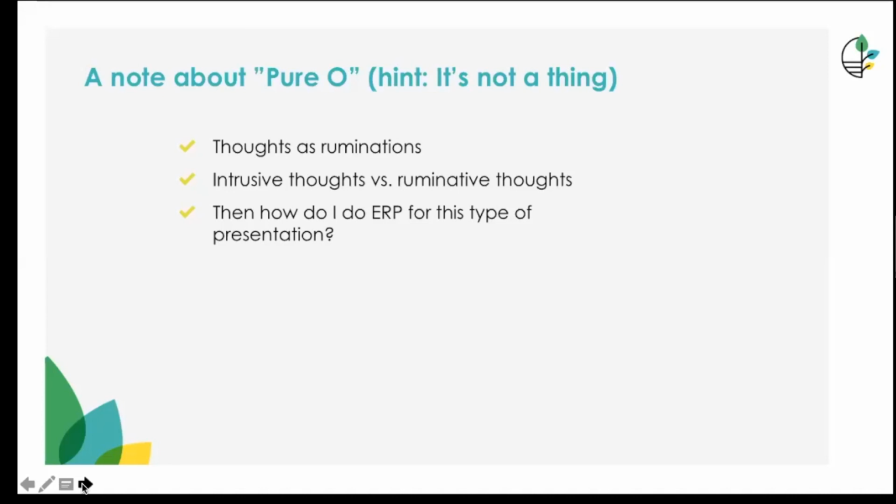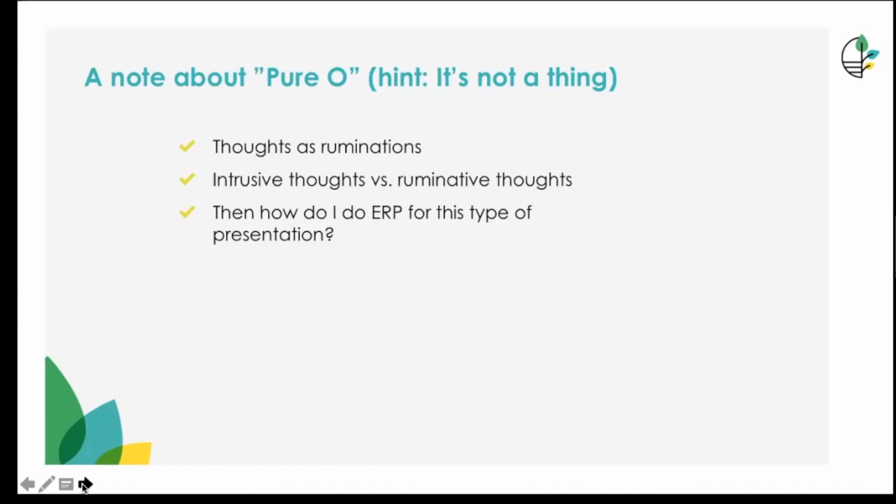First of all, I think that language really matters, and it's a really misleading name. Basically, I don't really know the time period, but I would say like 15, 20 years ago, we started hearing about this idea of pure O, right? So people who have purely obsessional OCD. When this was initially described, it was like, okay, these people don't have any compulsions. These are intrusive, distressing thoughts that come in and they just obsess, obsess, obsess, right? And so these are your people with intrusive harm thoughts, thoughts about pedophilia, thoughts about homosexuality, all of those things that you would put under that pure O category.